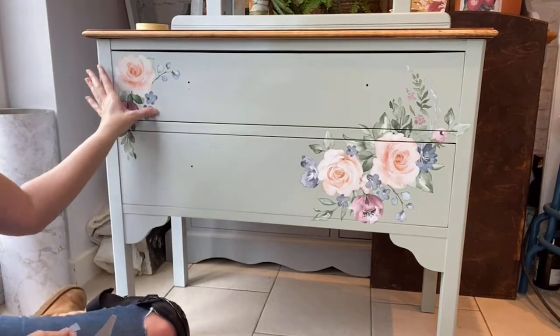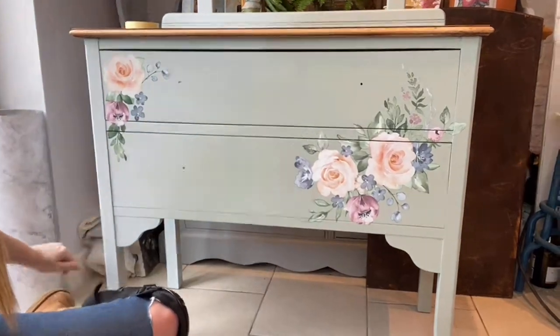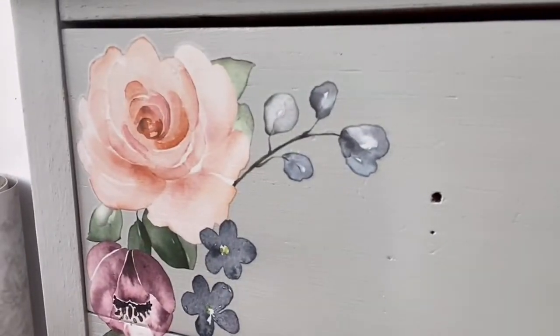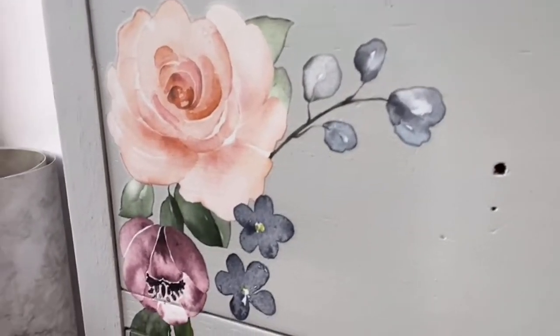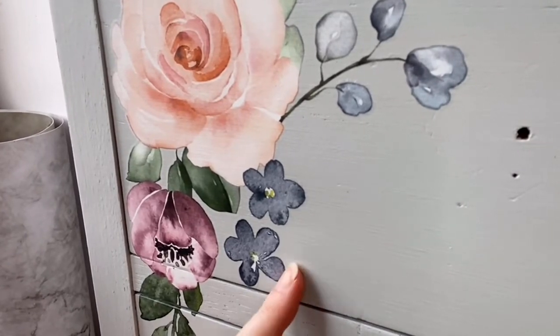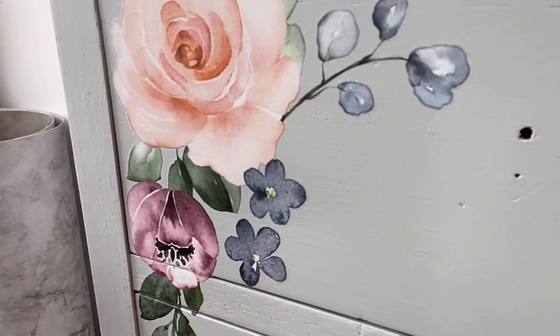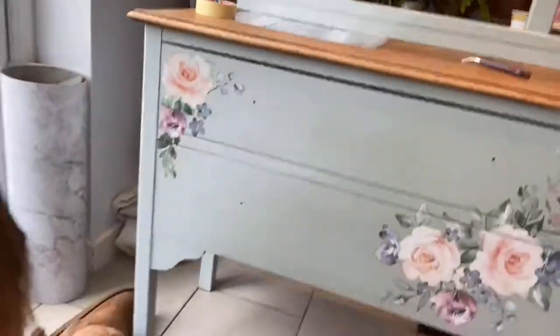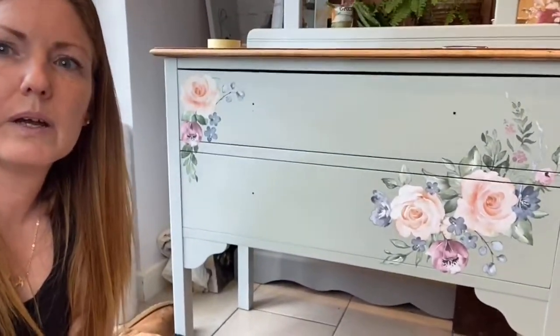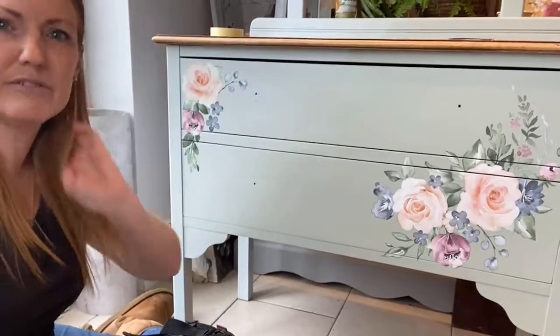There we go. So let me bring you in to where I've just done that. I just did that here. So this is the bit I've just added. See, you wouldn't know. So luckily I had enough bits left.